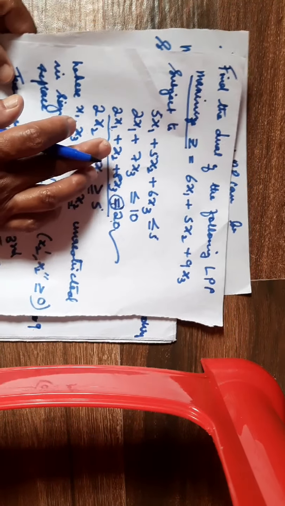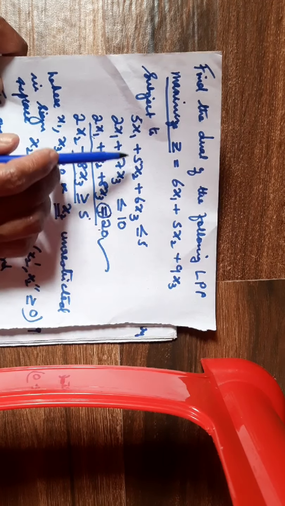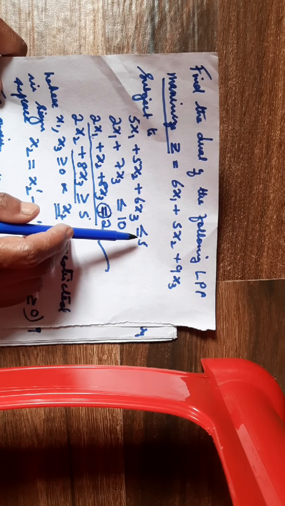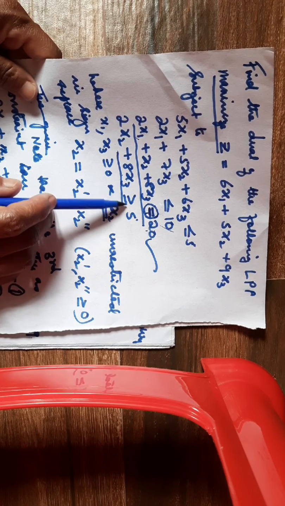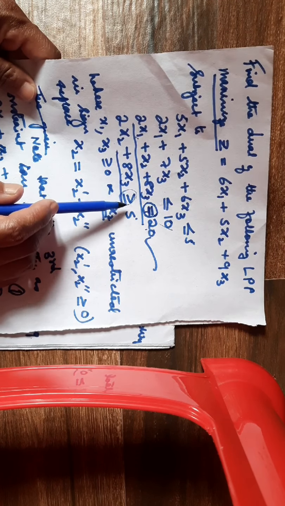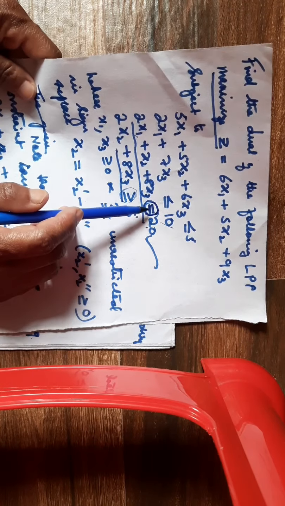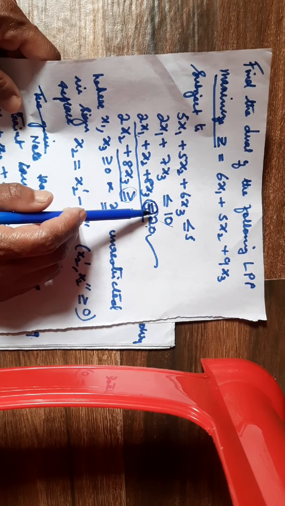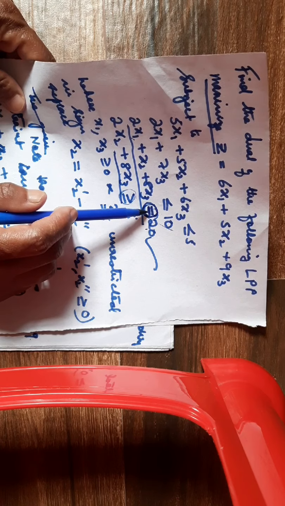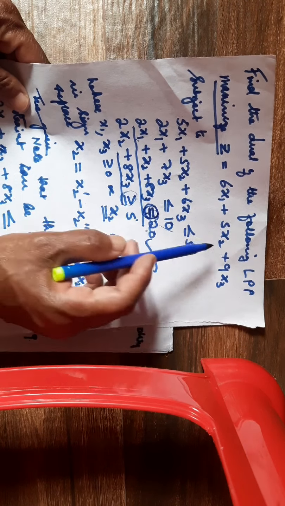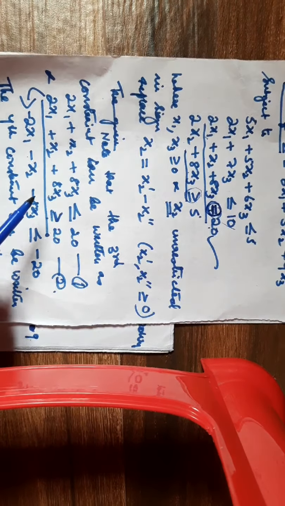So before you find the dual of the given problem, if the objective function is a maximization problem, always remember that in the constraint, the inequality sign should be less or equal. If some of the constraints, like in this case, are greater than or equal, then you have to convert them first to less or equal. If they are equality signs, you also have to convert them to less or equal, but this will give you two inequalities. One is less or equal and another one is greater or equal. For that greater or equal, again you multiply by minus 1, so that all the inequalities in the constraints are less or equal before we take the matrix.